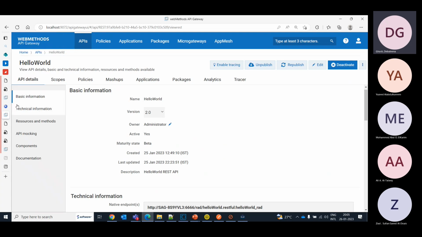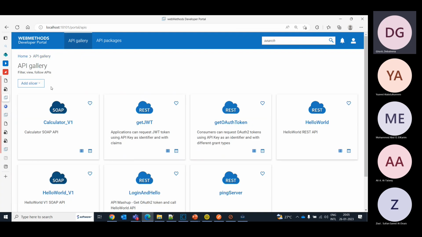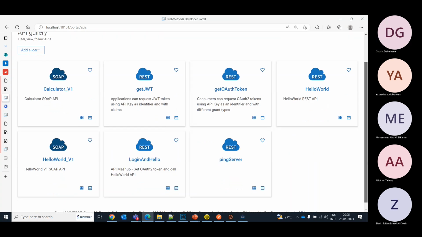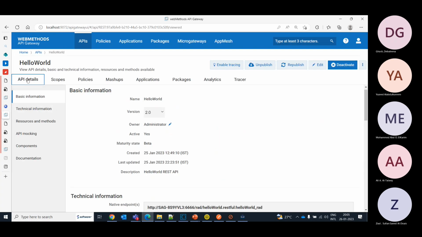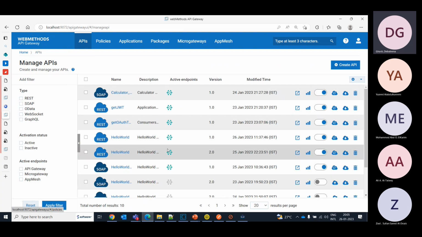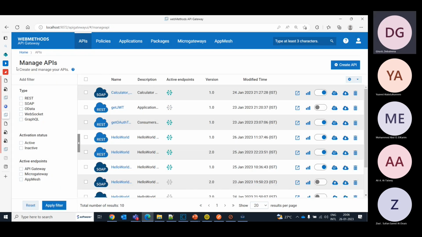If we want to retract some APIs, we can always hit this unpublish button and then it will be removed from the portal view. Excuse me, what about disabling a service? If I disable the service and I didn't unpublish from the gallery, will it automatically reflect on the developer portal? It will actually tell you that this is already published to the portal, and ask if you still want to deactivate it.